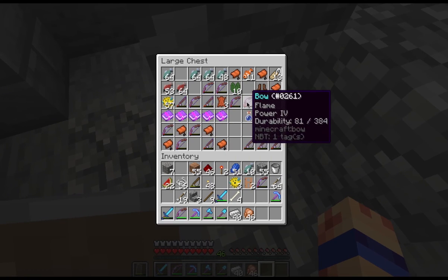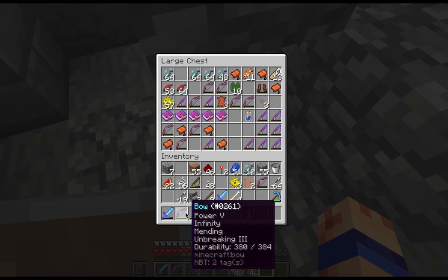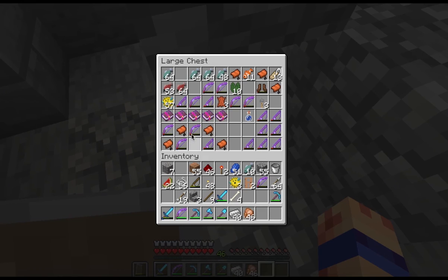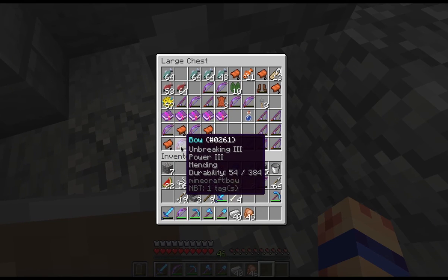Yeah, and you get a bunch of bows too. You get Power 4 bows, Flame. Mine's a Power 5, but I would still like it having Punch and Flame on it, so it'd become like a super bow or something. So they're gonna add one of these.